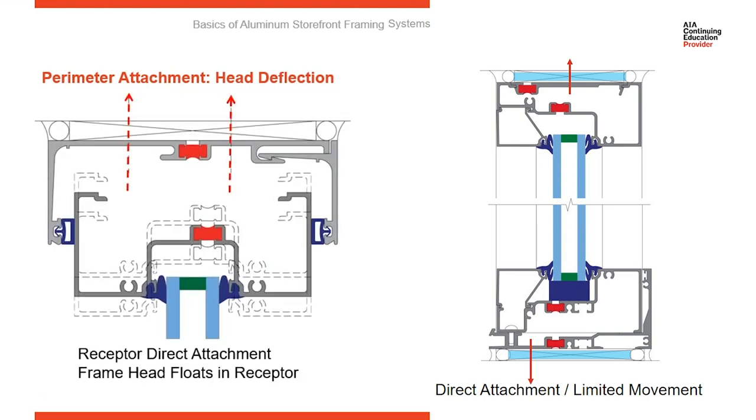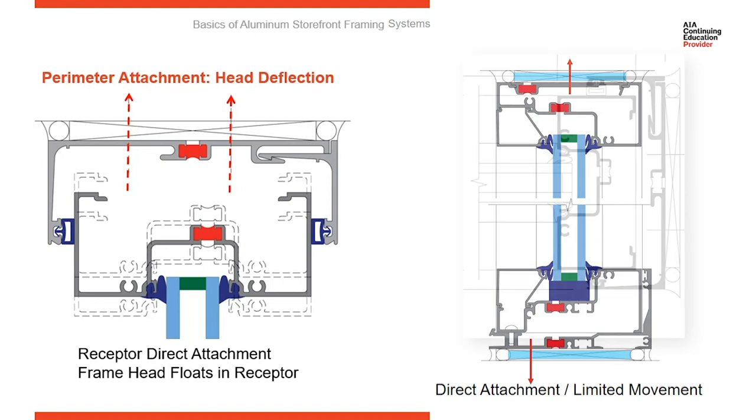With a receptor, instead of the head of the storefront system being hard fastened to the surround, we're going to hard fasten the receptor to the surround, and then the storefront system floats inside of the receptor. So as the slab above deflects up or down, it simply slides the receptor up and down alongside the head of the storefront system, leaving the storefront dead loaded to the sill and the receptor taking up deflection.